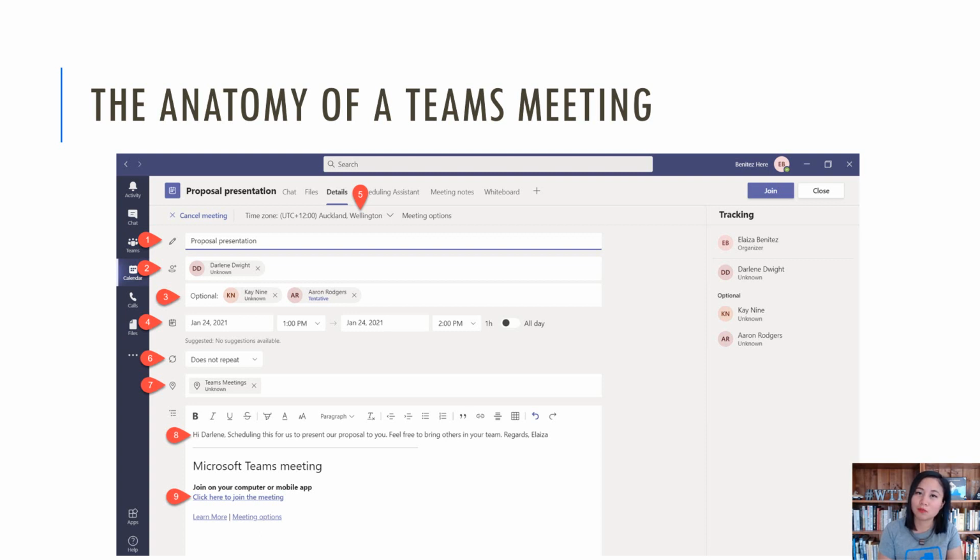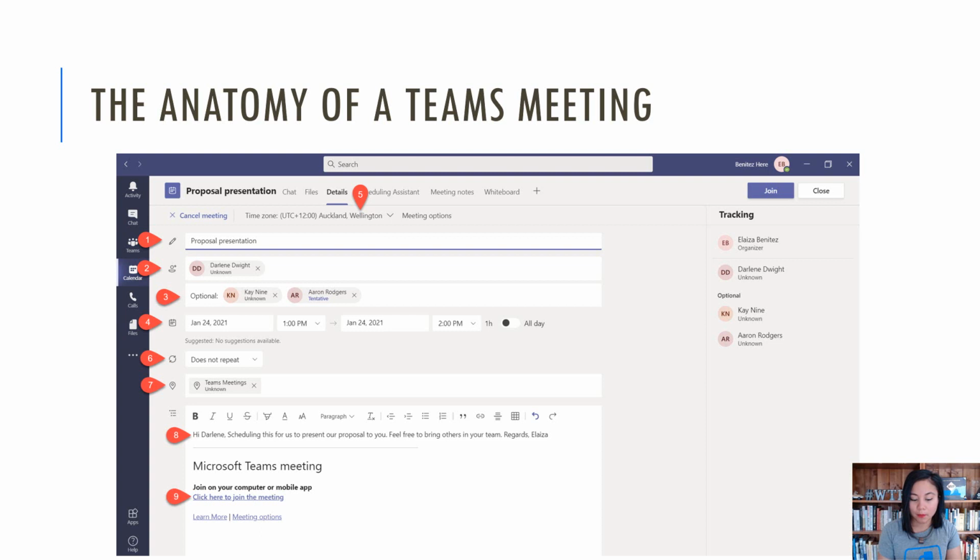And that is tied to number 5, which is the time zone of the organizer. Number 6 represents whether it's a recurring Teams meeting or not. I'm not going through this today in this WTF episode, but it's not an issue to include it if you do need this. And then number 7 is the location of the Teams meeting. Because this is going to be an online meeting, I'm simply setting it to Teams meeting in this WTF episode. And then number 8 represents the content of the Teams meeting. So what is it that you want to display back to the attendees and the optional attendees.